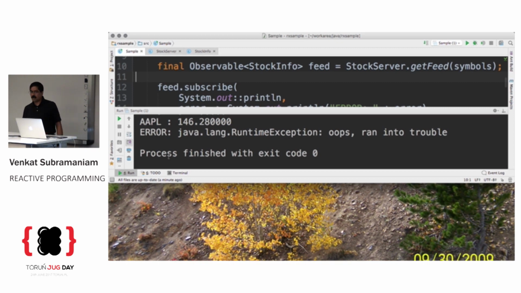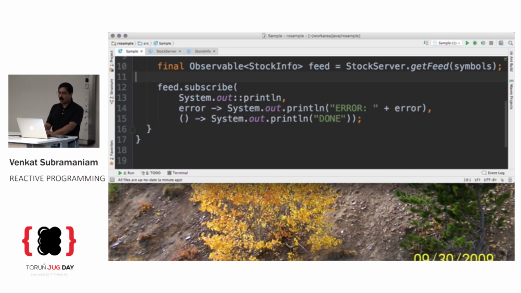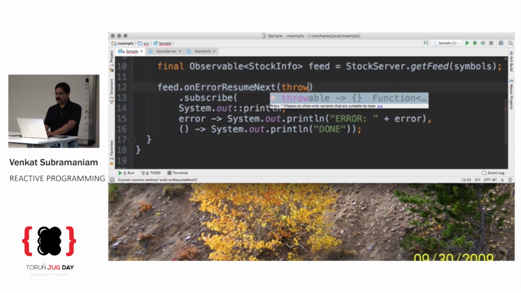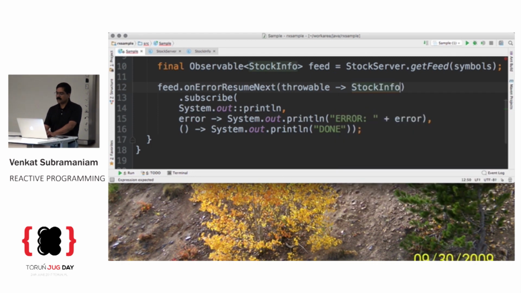Like for example, if I'm going to show up to a client site, I look up my map and the map fails. The client is not going to be very happy if I say, I'm not coming to work because the map failed. Okay, why don't you find another map or just ask somebody else for directions? Well, the good news is you can actually do that fairly well. The way you do that is you say onErrorResumeNext, and given an exception, a throwable, you can say stockServer.getFeed, and I'm starting in this case a new service itself. But it's up to you what you want to do in these cases.